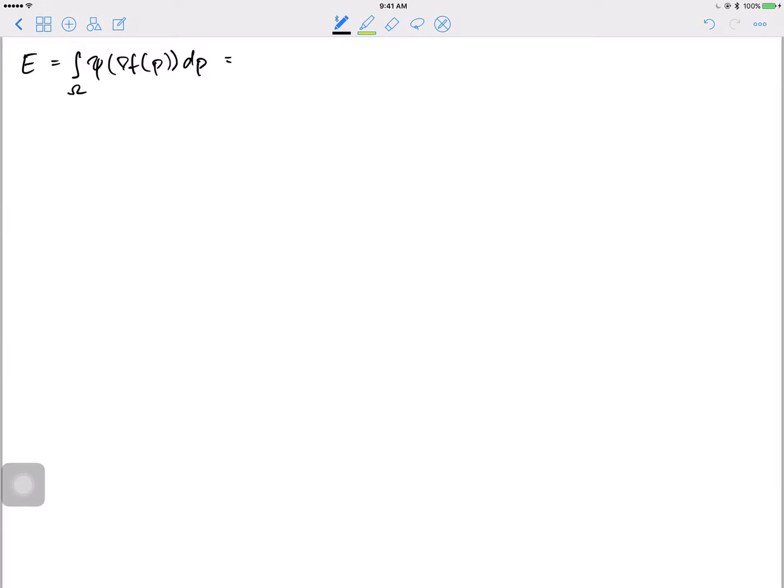Now I will apply the finite element approximation, using the piecewise linear shape functions, as we said. So that splits into a sum over all tetrahedrons T. For every tetrahedron, I integrate over the tetrahedron, so that's the E_T, similar to what we had before. This psi T is the energy density function for tetrahedron number T. And I just put the index there so that every tetrahedron can have its own material.